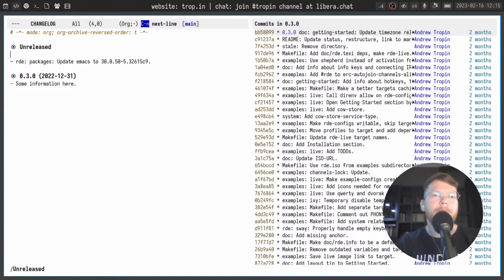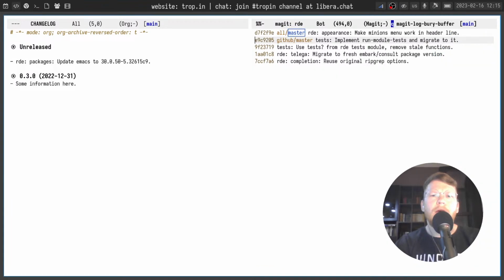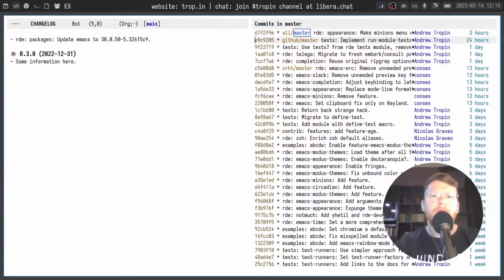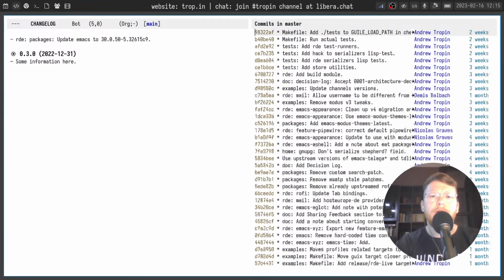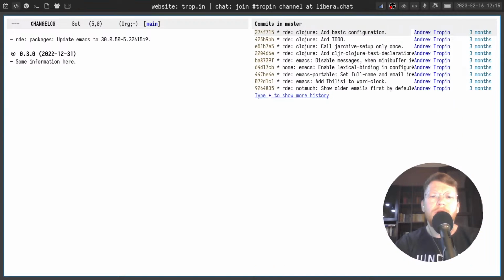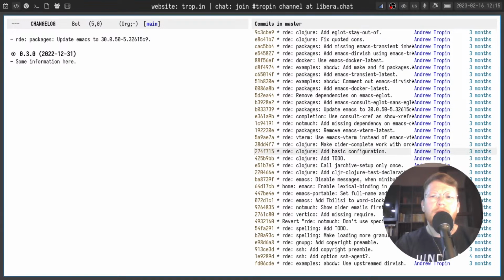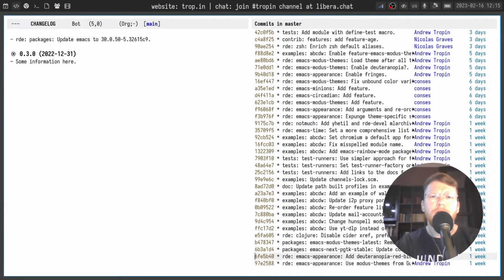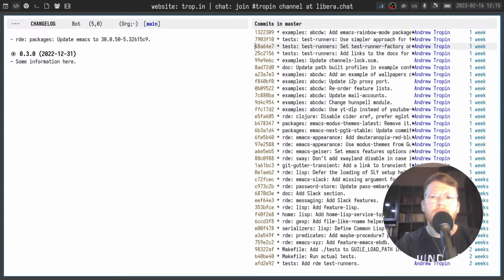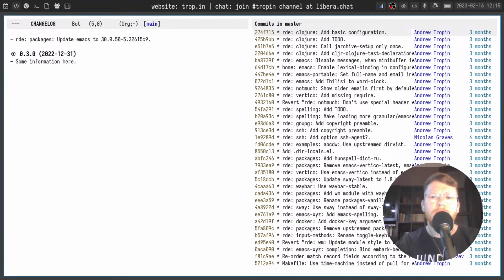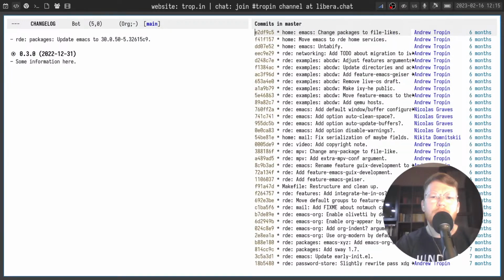Okay, what we can do, we can take a look at the commit log and find the release. Where is our release? 2 months, 3 months, 4 months, 5 months.